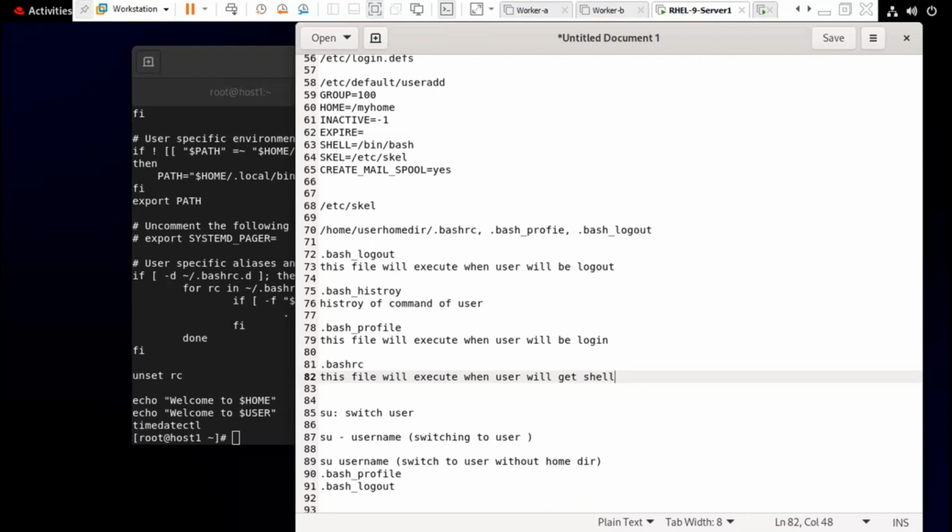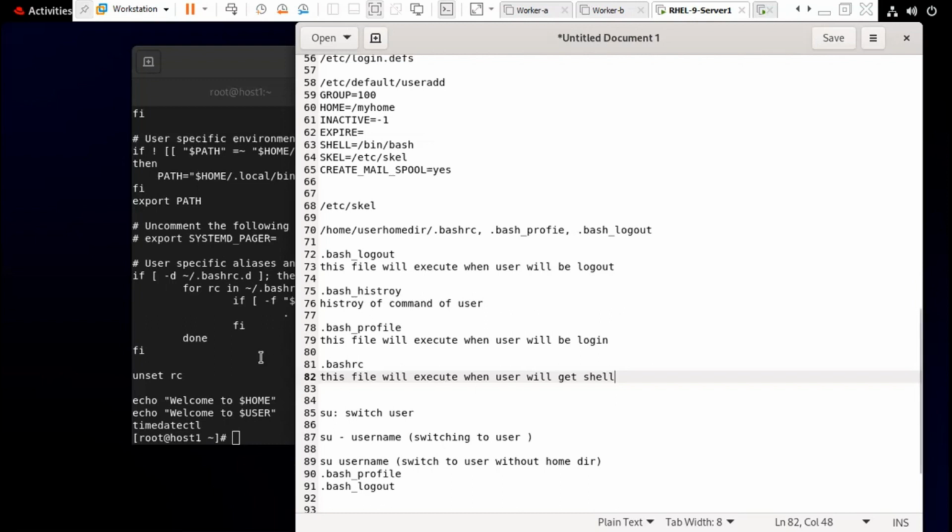So does it mean that we can do su user to a user for which we have defined the shell as no shell? No, we cannot do that. Because su without hyphen means you are trying to get a shell, but there is no shell. There is no login shell for them, right? So how will you get the shell? Okay. Thank you.